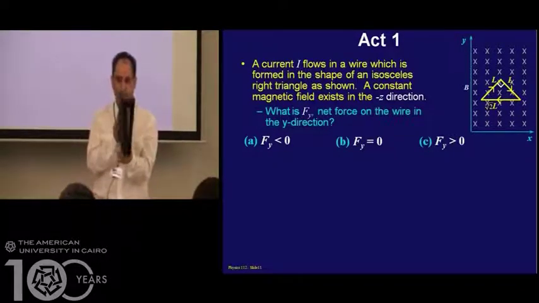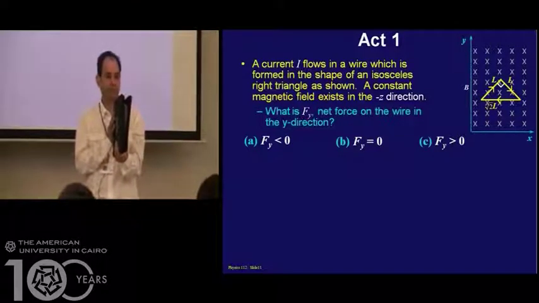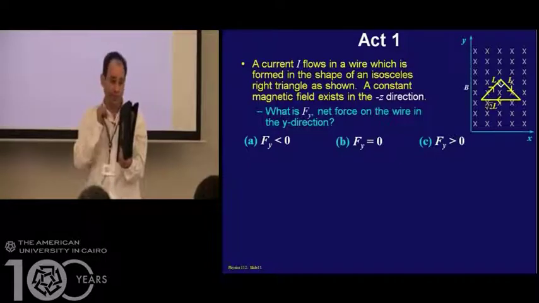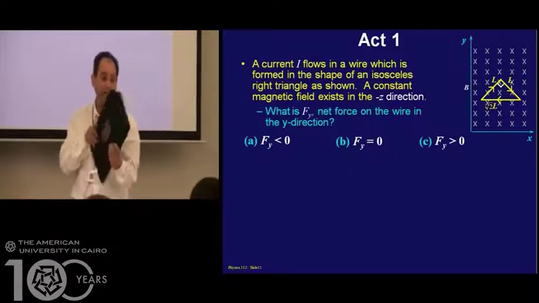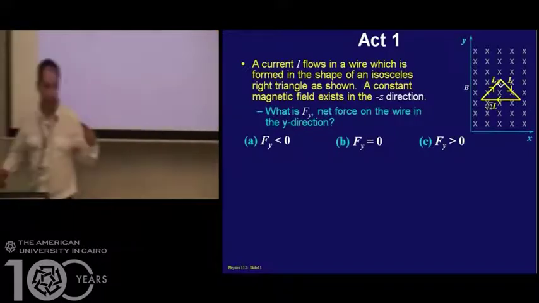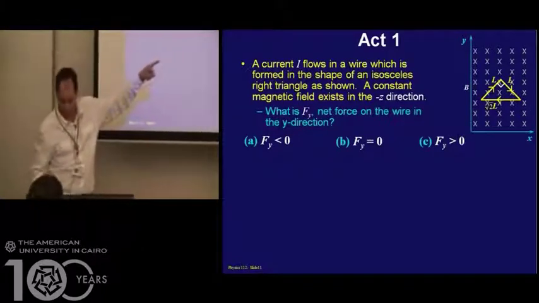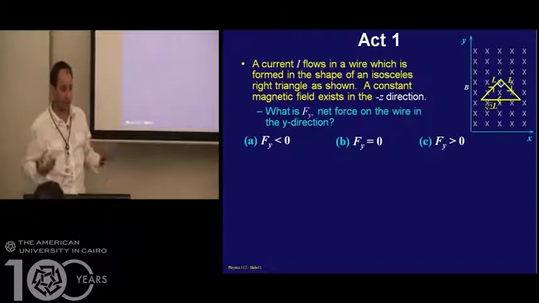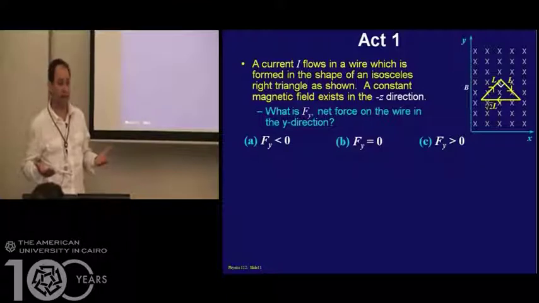Will it rotate? Yeah, it's not perpendicular. Will it rotate? Yes, it will rotate. We'll calculate the torque. But before I calculate the torque, I want you guys to look at this. If you have a loop and the magnetic field is perpendicular to the plane of that loop, it doesn't matter what the shape of the loop is, the net force on it is going to equal 0.